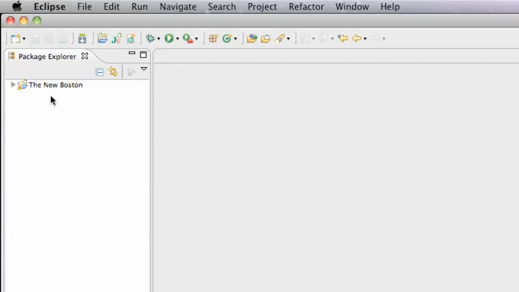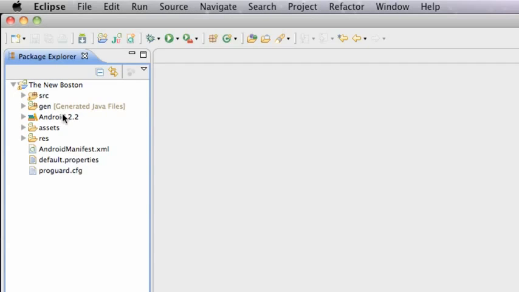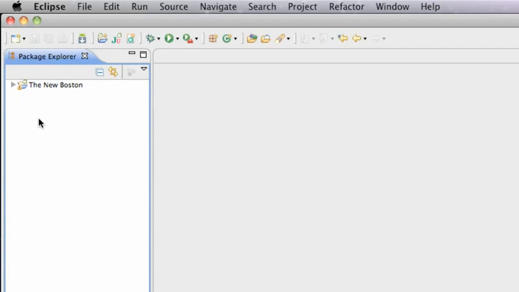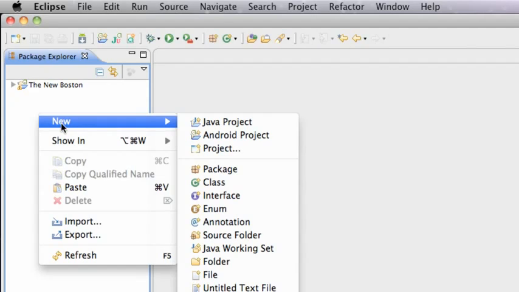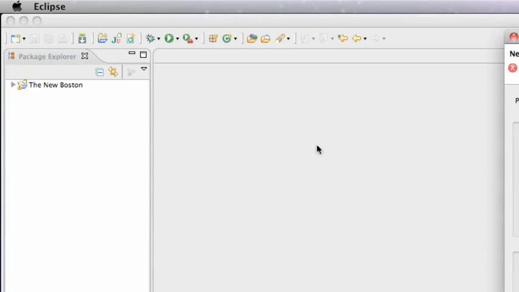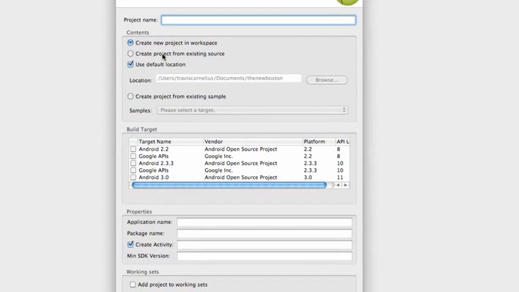So let's go into Eclipse here, and just start a Google Maps project. We can't just add the API or the jar into our project, which I tried doing. I made a tutorial doing it that way, but it didn't actually end up working. So we're going to create a new project just for Google Maps. Right click in that free space, go to Android project, and type in whatever you want, maps, and we're going to say the new Boston, or whatever you want to label this.